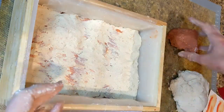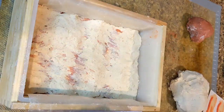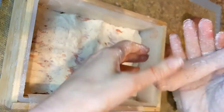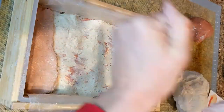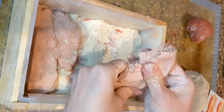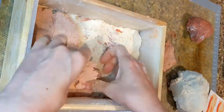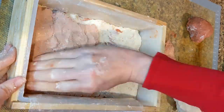So my white dough has more liquid in it than the other colors, and that is why it did make this batch of bacon awfully sticky, so avoid that if you can. If you know that you're using a fragrance that discolors, I would just start with a lot more white in your batter and save yourself all that trouble. But it worked out in the end.